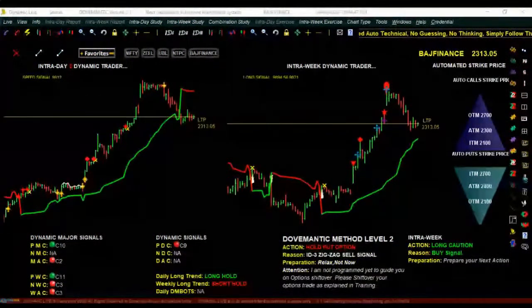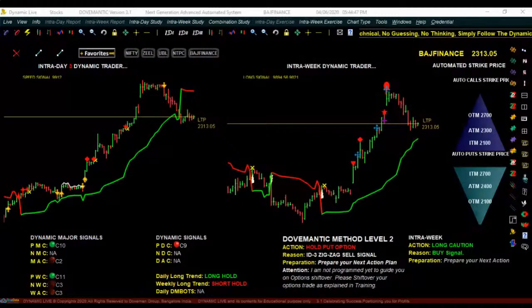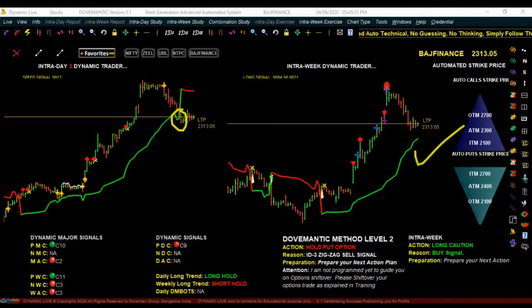So this is the case of Bajaj Finance, and you can see here at this point in time. Are you talking about this particular trade, Manohar, when the intraday 3 long signal gave you a sell? Are you talking about this trade? Yes or no? All right. When this said buy put option, there is a mismatch, because the intraday 3 long signal is red, but the intra-week long signal is green. So there is a mismatch, and you have to check the Tenkai signal.